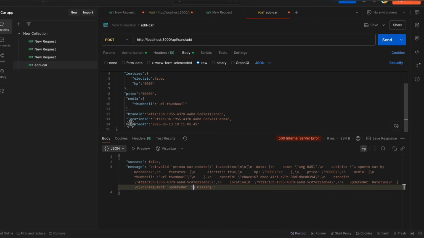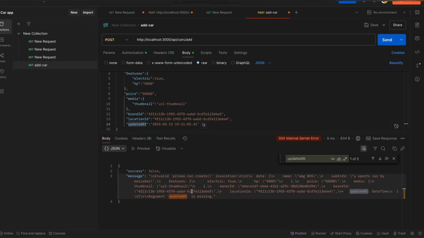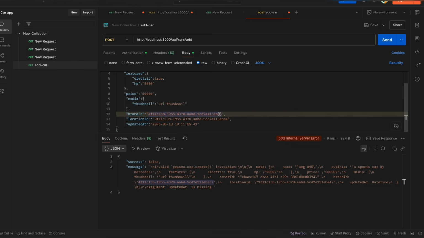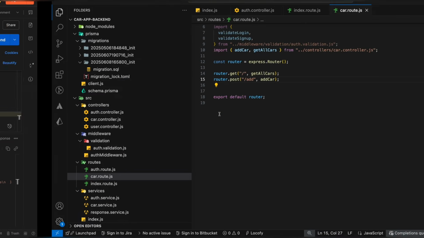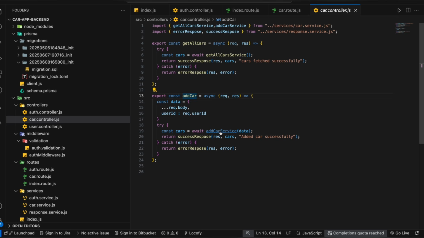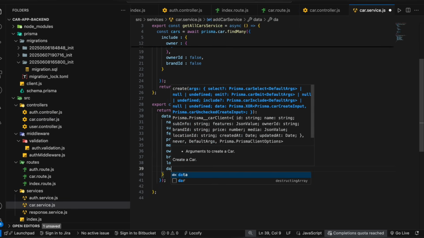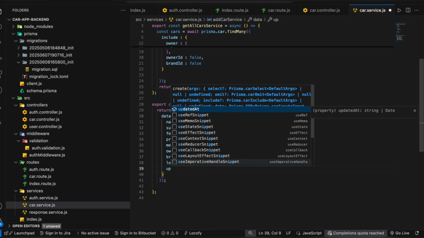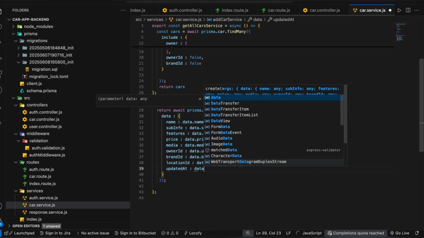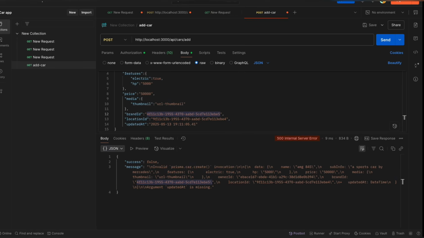Okay, let me just see it. Copy is missing. Okay, I think we have not added it over here, which we have to add because we are passing it from there. Updated at and data dot updated at. I think it should work now.